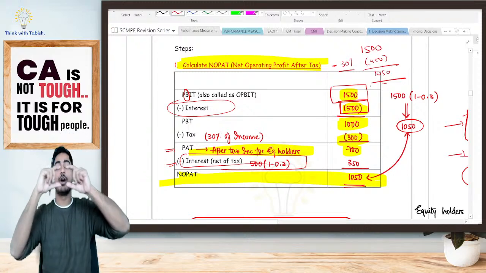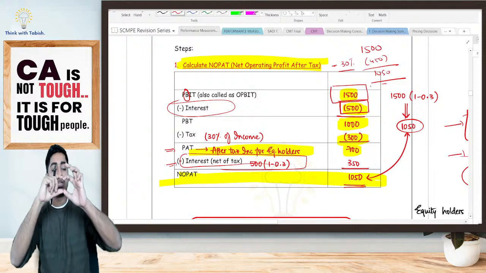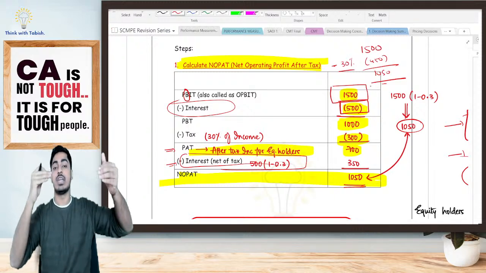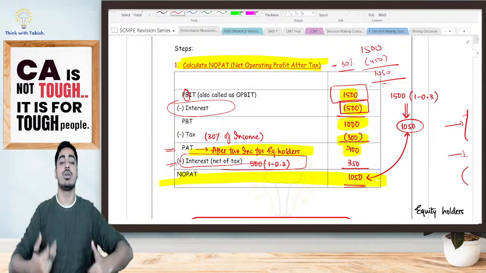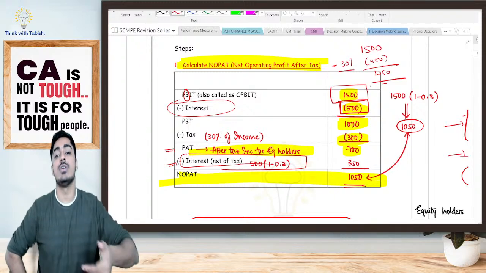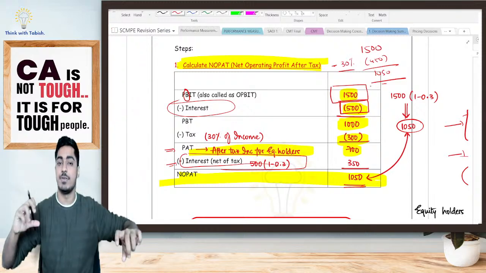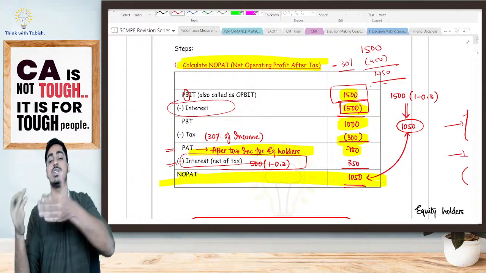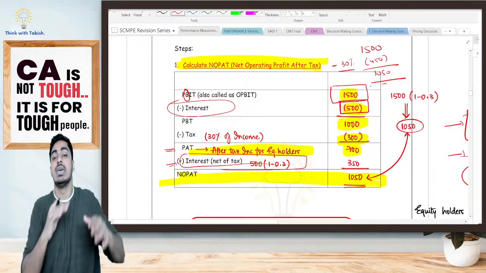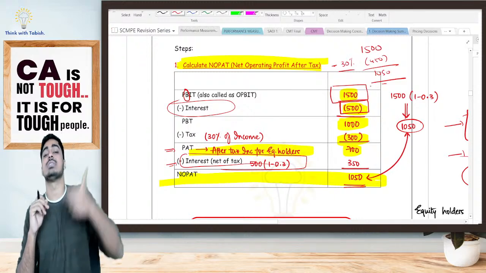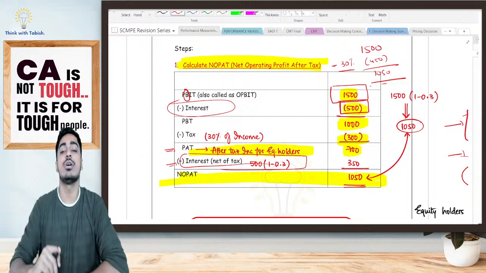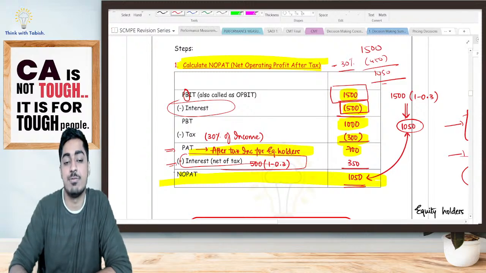This is my profit for equity as well as debt holders before tax. From that amount, you directly reduce your tax, and you will get your profit after tax for your equity as well as debt holders. Or else you can do it this way: my profit after tax for my equity holders plus interest net of tax, which is my profit for my debt holders after tax. You add the two, and you will get the after tax profit for your equity as well as debt holders. Is it clear, everyone?